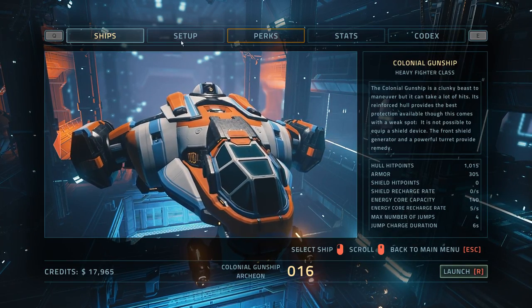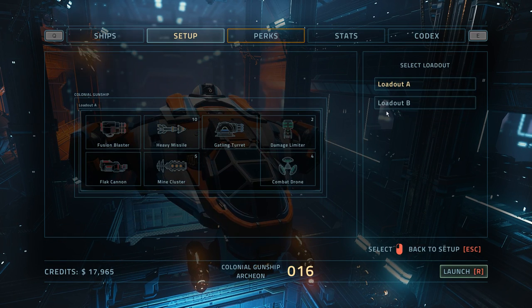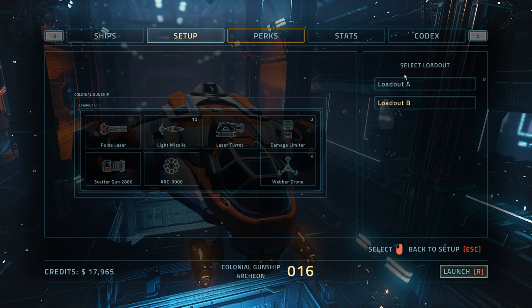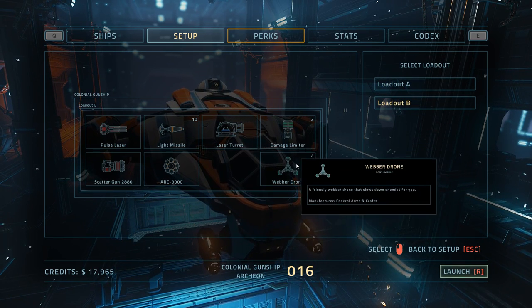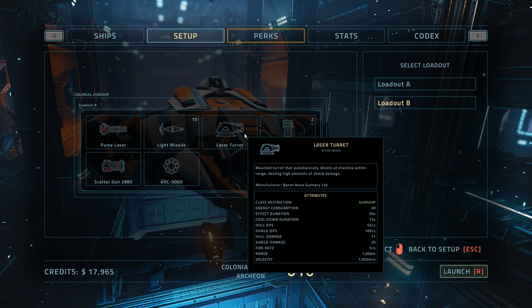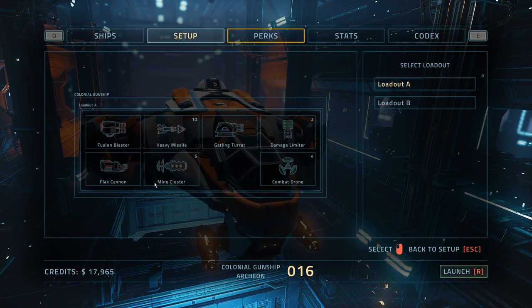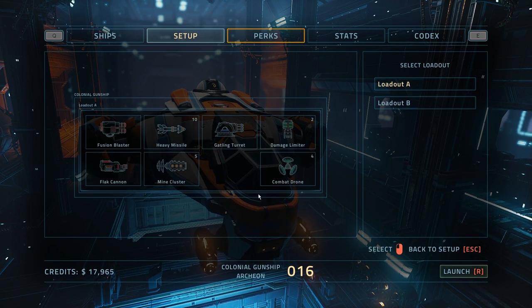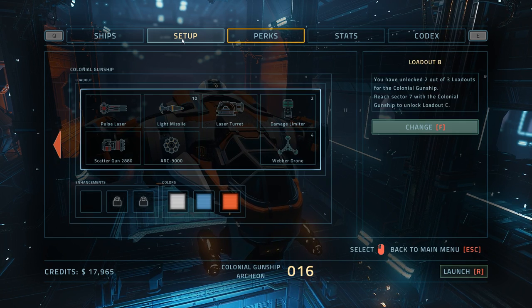So let's have a look at our new loadout. Wow, you start with an Arc 9000. Scattergun, pulse laser, Weber drones. I don't know if I like Weber drones. The laser turret's cool. I wonder if this is actually a more powerful loadout. It feels to me like this one's better just because fusion blaster and combat drone is like... We'll give this a try, though.